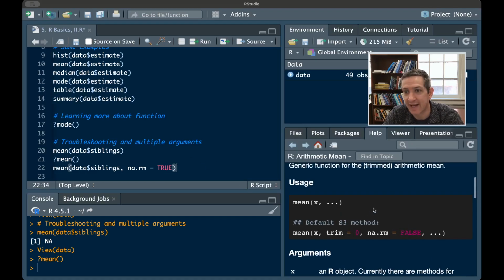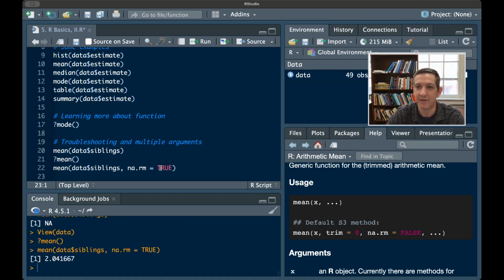And we want to override that default because we want to get the mean even though there's a missing value. We want to be aware that there's a missing value, but we've got to move on with our lives, figure out what this mean is. So here we can explicitly override that default and say, go ahead and remove those missing values. We're going to set na.rm to true. And when we do that, it happily computes the mean based on the values that are there.